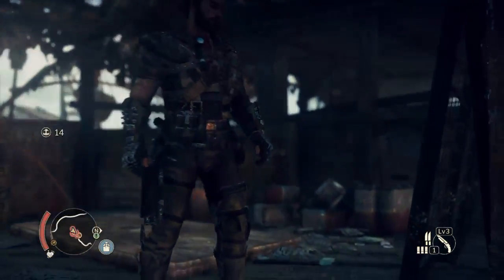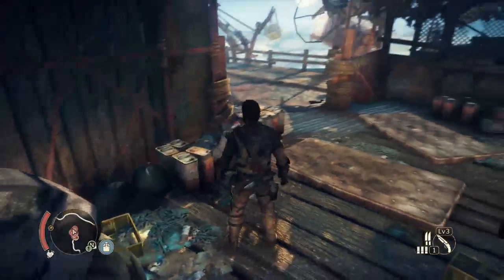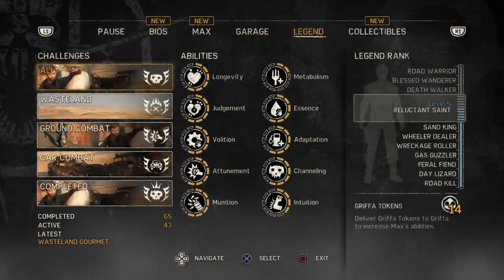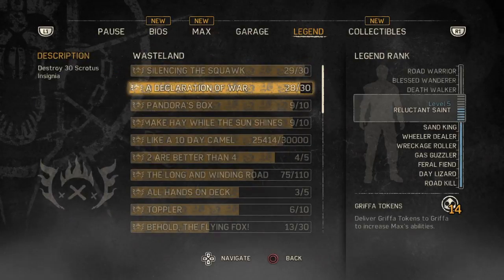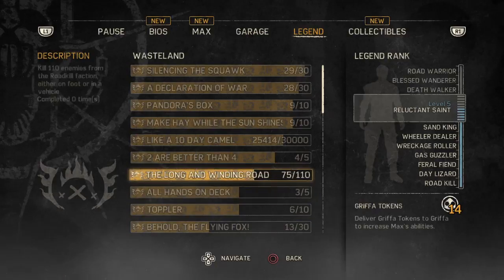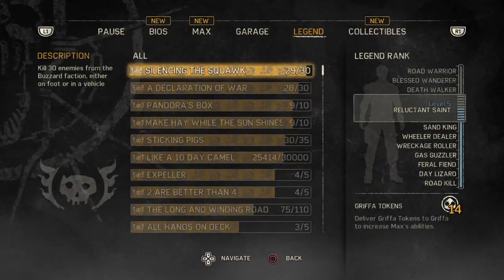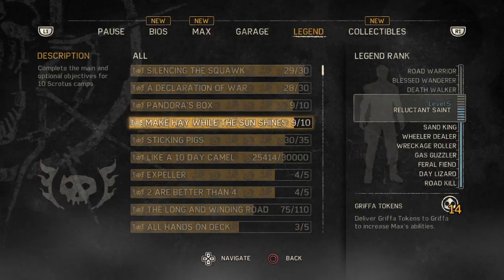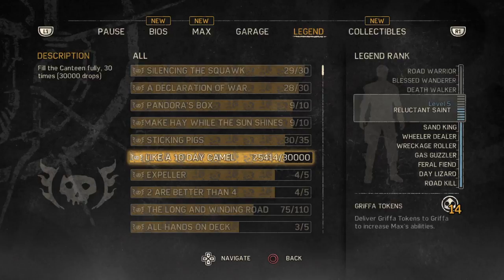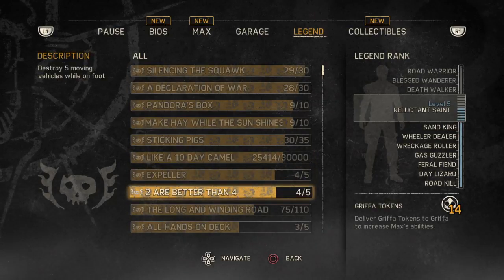Basically, if you see a can of dog food, eat it. If you see maggots, eat it. Because it will give you more of this... wrong button, sorry. I guess it's Wasteland? Maybe it's not then. Make 5 buzzard. Oh, okay.